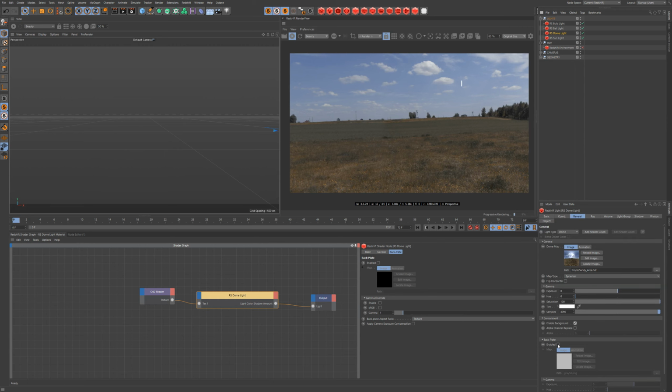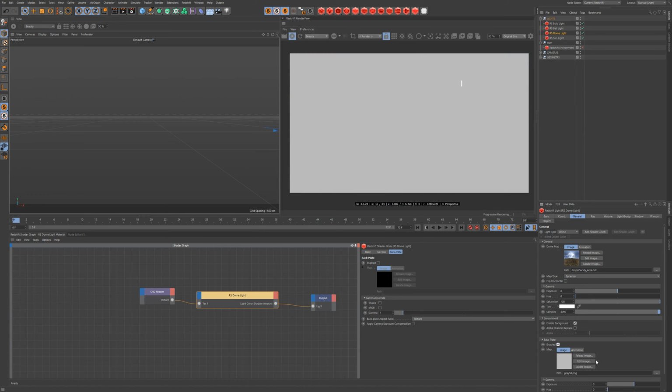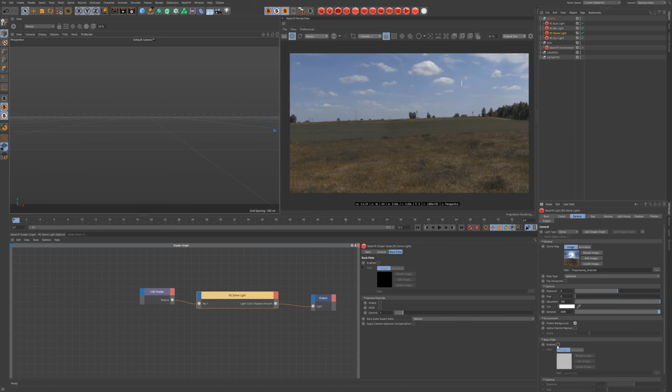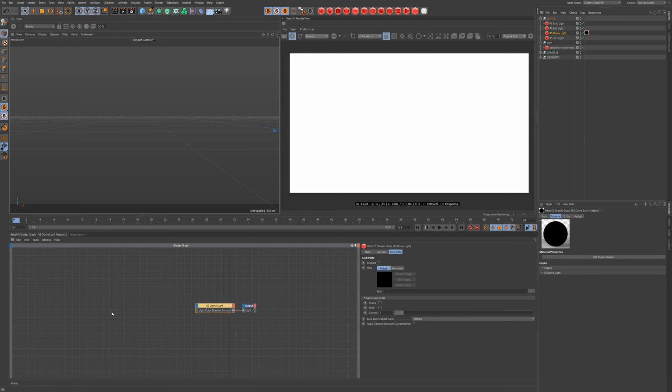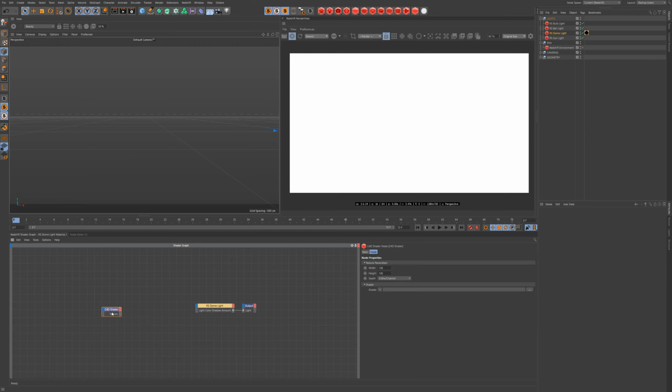Well, I can either load an image, in this case it's a 50% gray, and if you don't want to load an image, you can actually use a light shader, add a C4D shader, and then for this get a color.